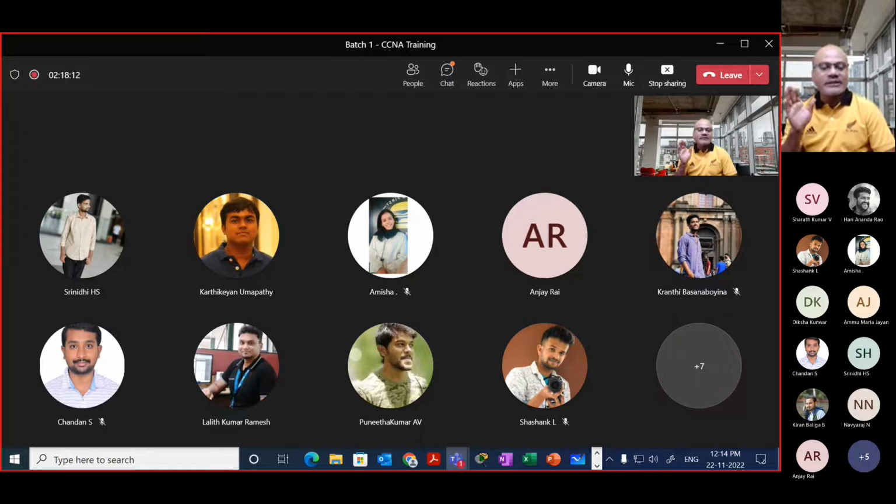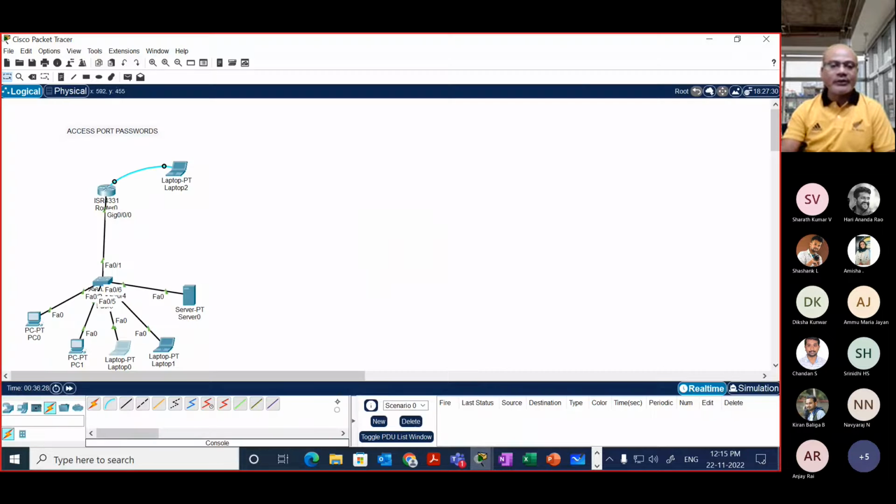See what I did, guys. I just configured telnet and console security. If any user wants to access the router or switch, they can enter the username and password and access it. Same thing for the router also. In the server, I have configured the AAA authentication. Then I have added the username and password. Have you noticed what I configured on your server?